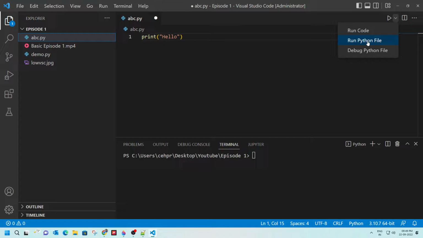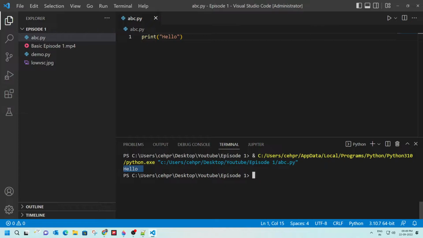Run Python file. Sorry, my laptop is hanging a little bit. Oh yeah, hello is printed.